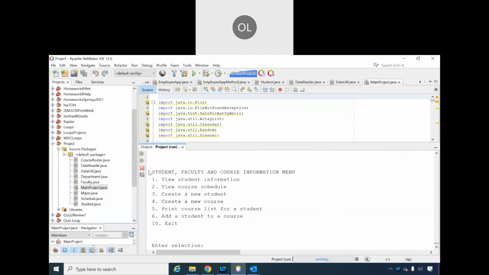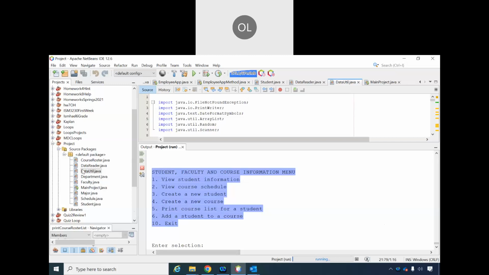Okay, and the menu that we need to code for your project. So this is phase 2. This is the main project class. Okay, so let's start coding, but this is the explanation of the design. Okay, how many classes are we gonna use? Remember, we're gonna use the data reader, we're gonna use the data util, and we're gonna have the main project. Okay, so from here, we're gonna call everything that we code in the data util and in the data reader.